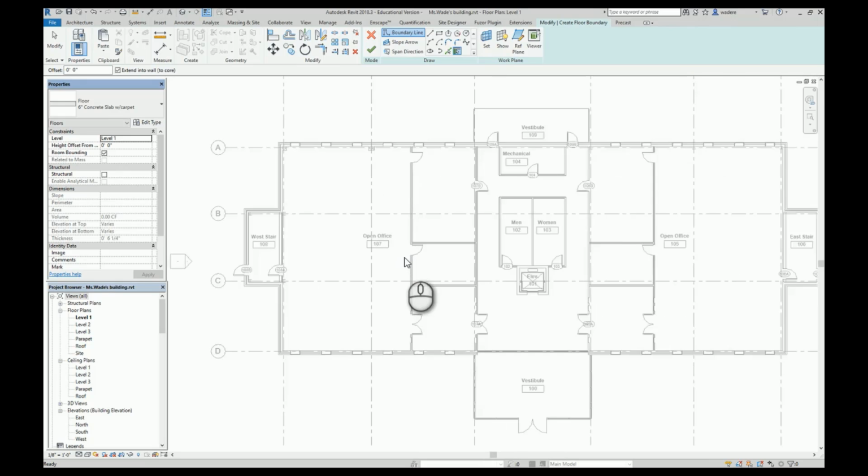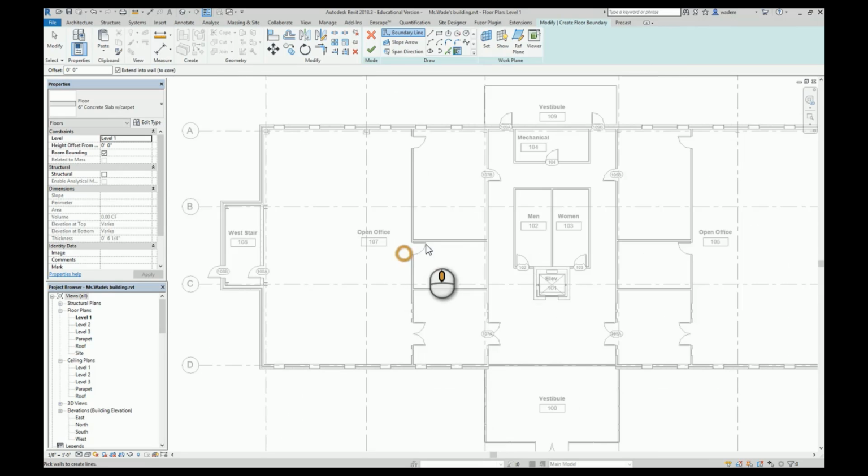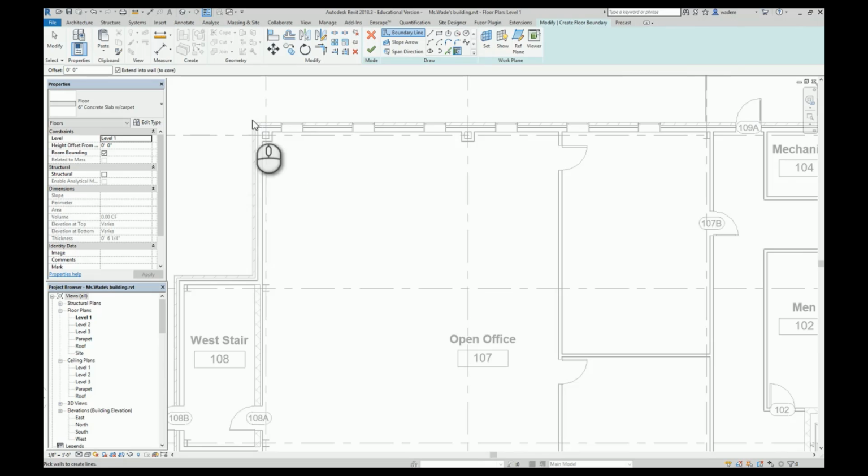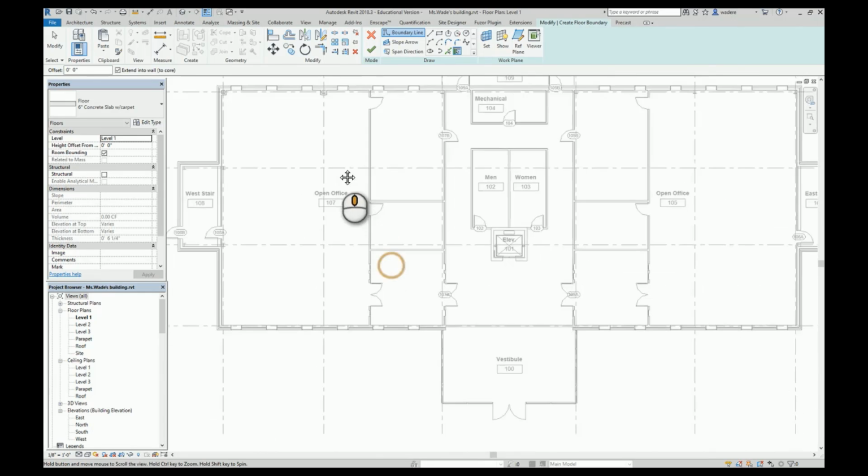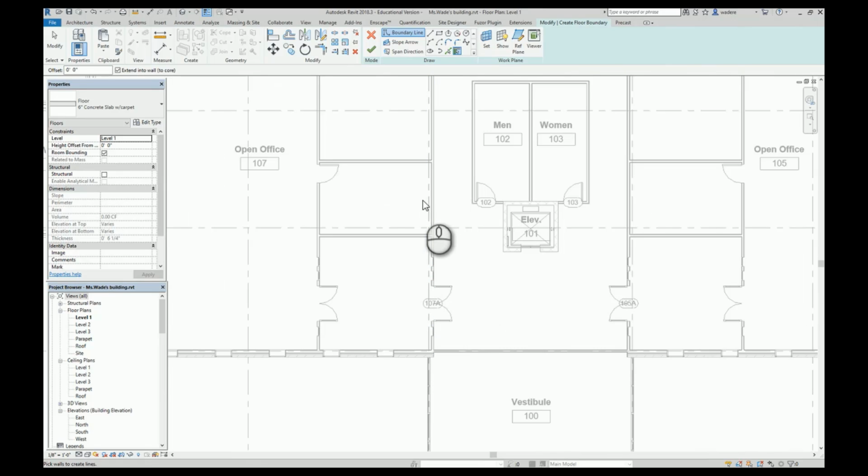Now one thing that we want to do is make sure that if we're doing carpet that we go all the way out to the perimeter. If, say, between our office area here and our lobby area we're doing 2 different materials, then I would go to the center line of this, because this is our whole slab and our finish. So we don't want to see one finish on top of the other one, and we don't want to have any gaps in our floor.